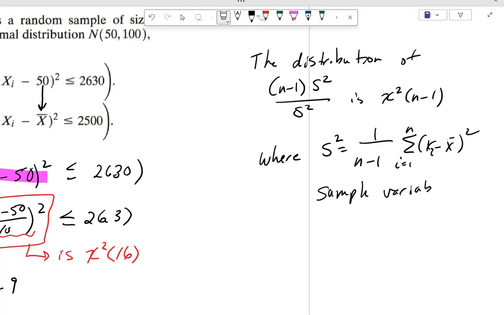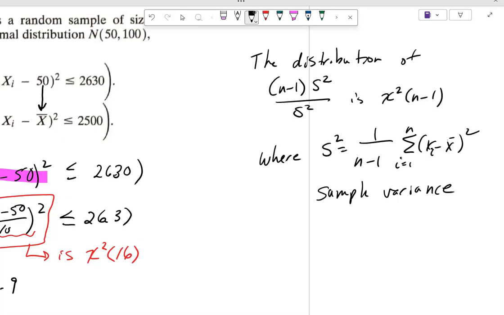And again, if you've done any statistics, you've probably calculated the sample variance by dividing by n minus 1 rather than dividing by n. The reason why is because you're trying to estimate things. And again, this is a discussion for next semester if you're taking stats. Okay. All right. Sample variance. But generally speaking, if you estimate a population parameter using your random sample, you lose what's referred to as a degree of freedom.